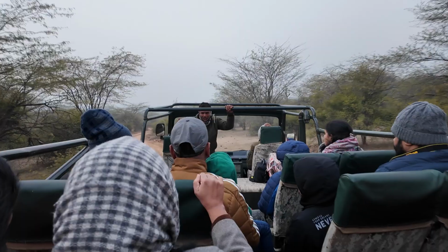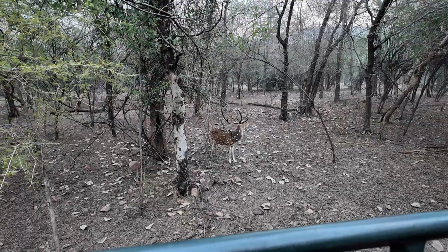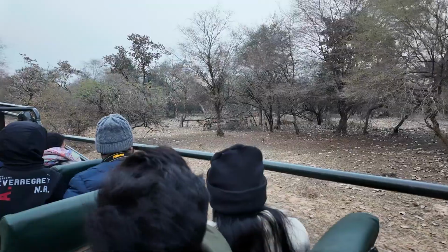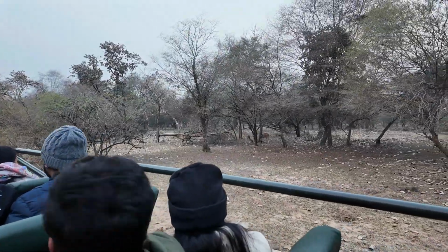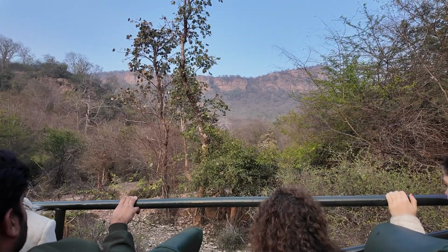India has over 75% of the wild tigers in the world. Ranthambore has over 80 of these wild tigers, which make it a big tourist attraction for those hoping to catch a glimpse of these beautiful animals. We thought we could hear some tigers nearby, so we made our way over to the area. Most of your time on safari consists of being really quiet and waiting like this.